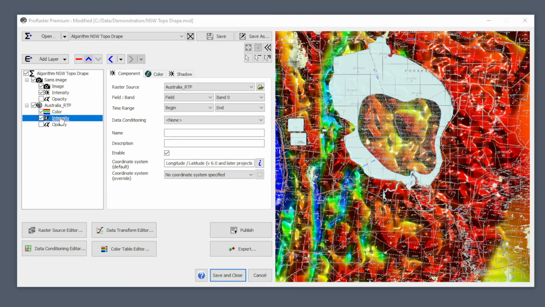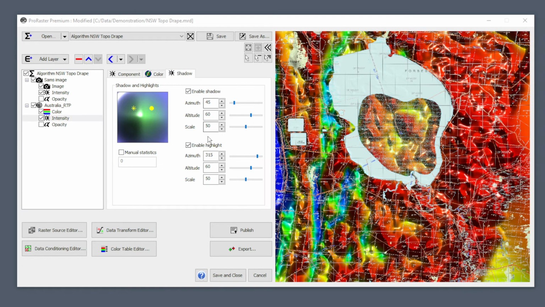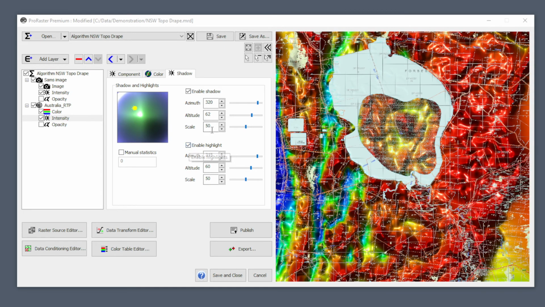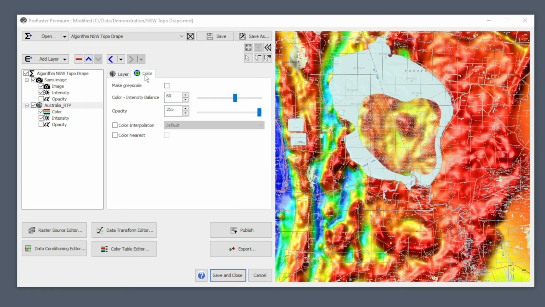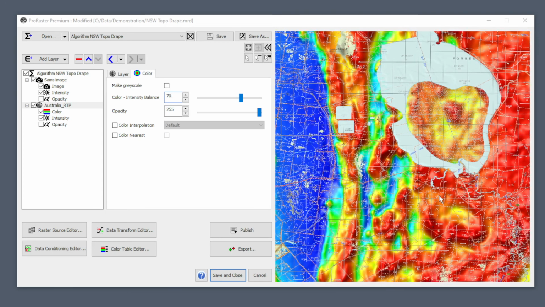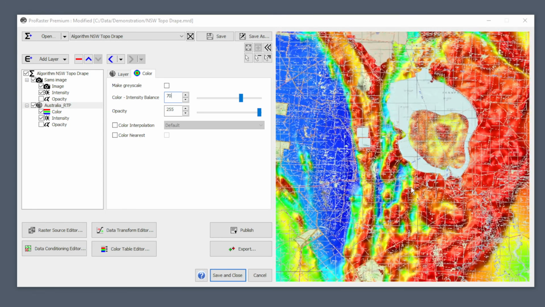Let me adjust the shadow of that imagery. Bring that over there, bring it down a little bit, bring this down a little bit, and just for that layer we might bring up the colour a little bit. Okay, so that's one way to do it.